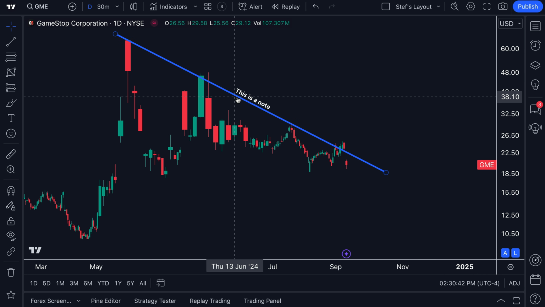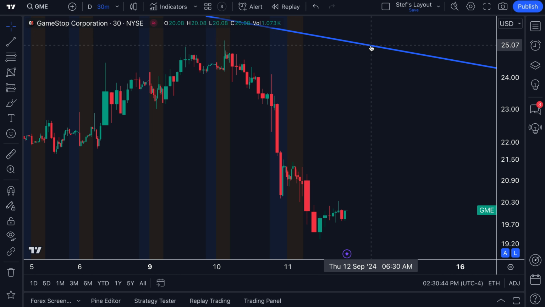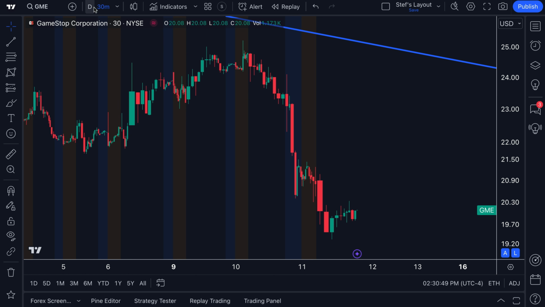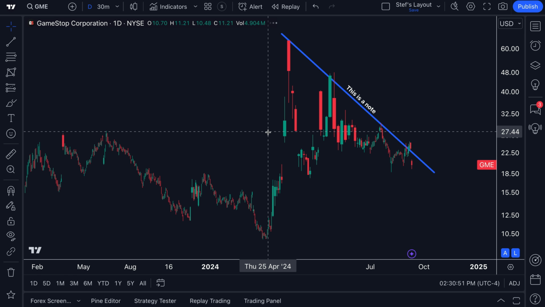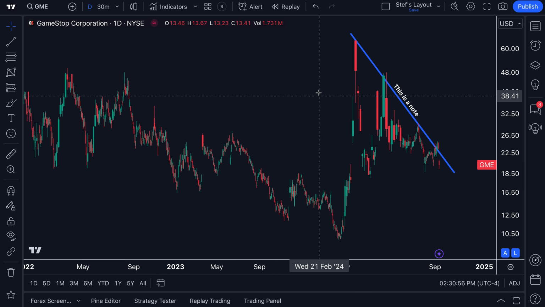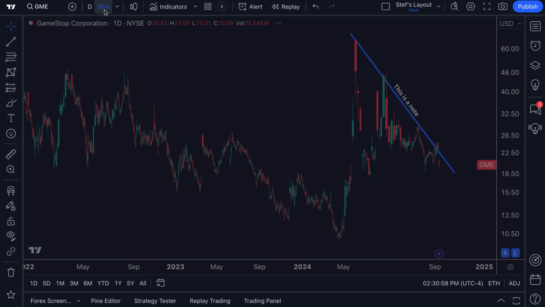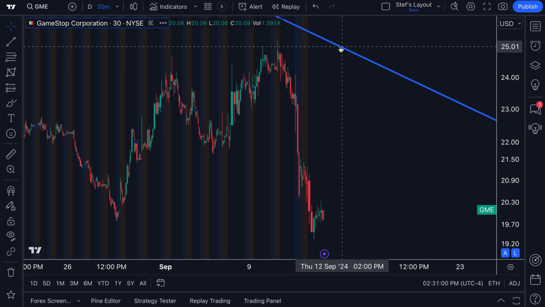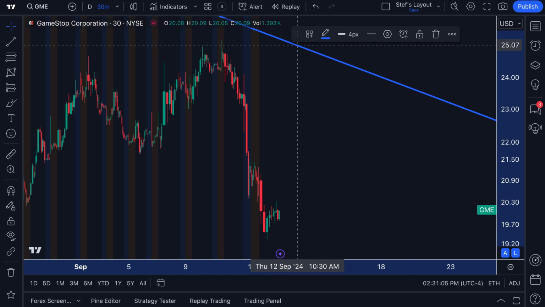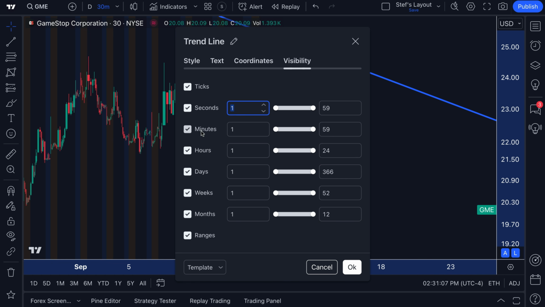But keep in mind that if we go to 30 minutes, well, look at the trend line up here. It's not as precise or as big picture as we wanted. A daily chart might be considered more of a macro view. We are now looking at 2 years of data here, so it's just easier to draw on these big long-term views. As we zoom in, we can see the trend line because we're zoomed in now, but it's not really where we want it, right? So what you can do with this feature of visibility is quite literally uncheck the different time frames or time intervals where you don't want to see these drawings anymore.